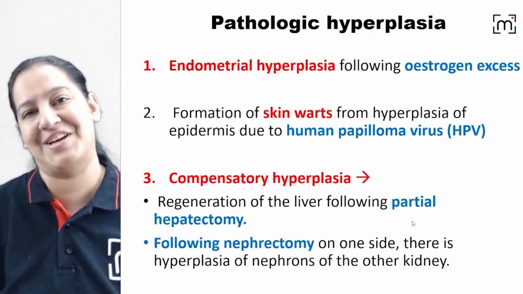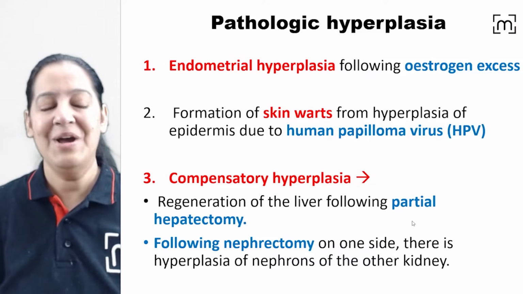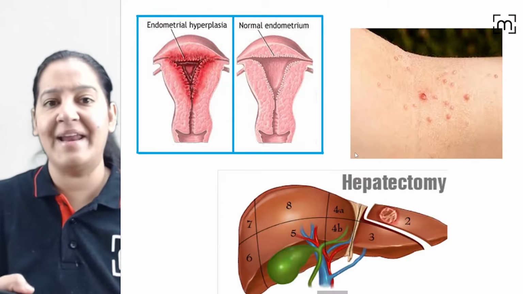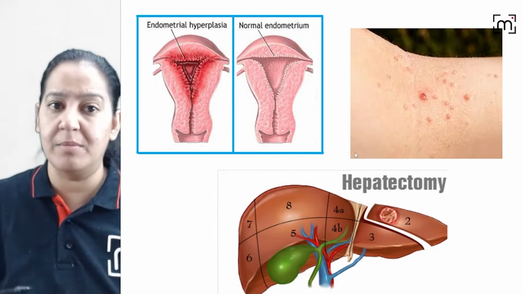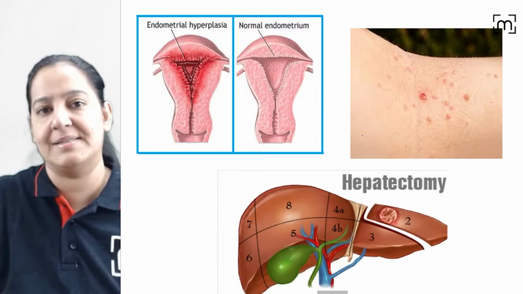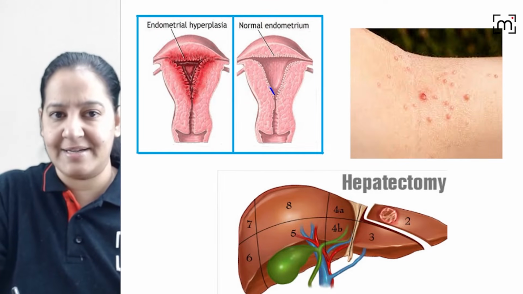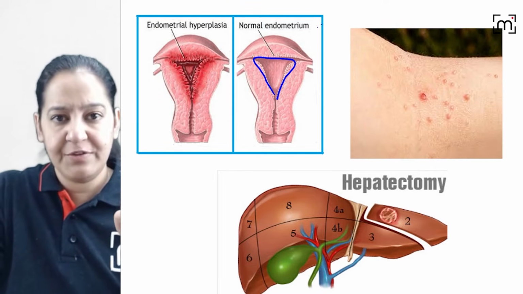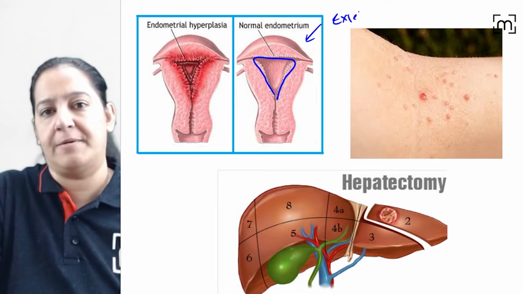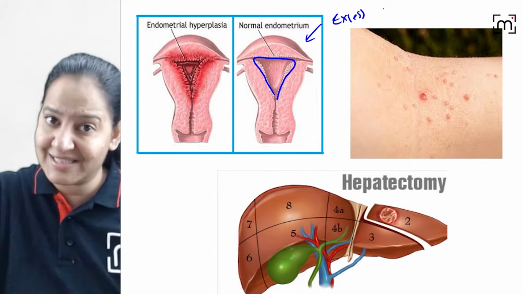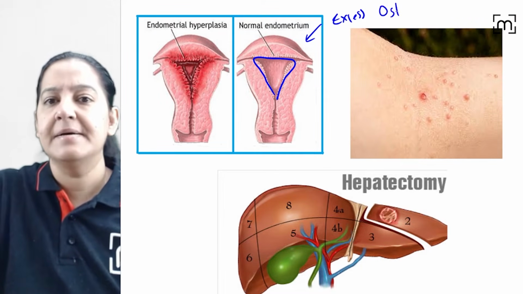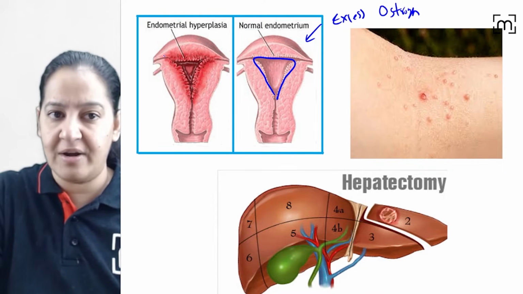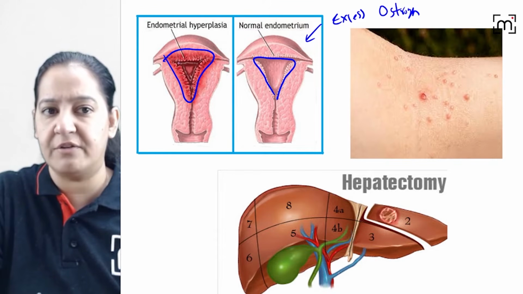Now I'm coming to pathological hyperplasia, with three examples again here also. You know, there is a disease known as endometrial hyperplasia, in which the endometrial lining of the female increases too much under the stress of the estrogen axis. So imagine she is a normal female and that is the endometrium. Can you see the endometrium here of a normal female uterus? If this female is taking external estrogen to treat some disease, the estrogen is acting as a stress, and under the influence of estrogen, the endometrial lining will become thickened because of hyperplasia.